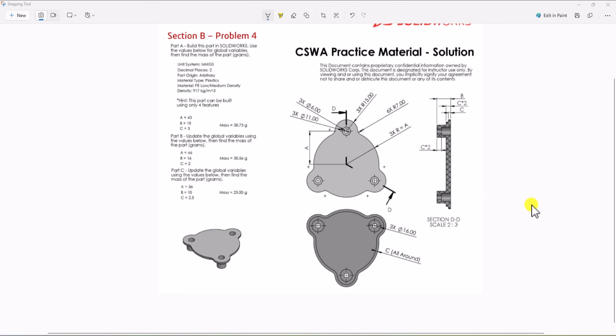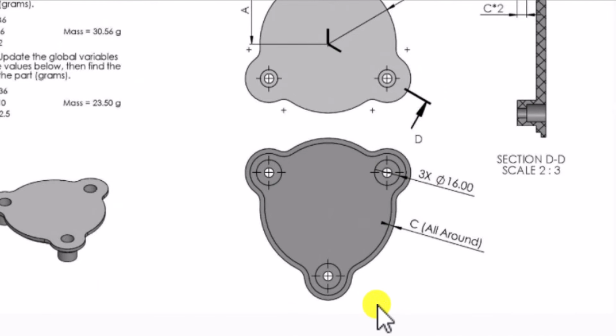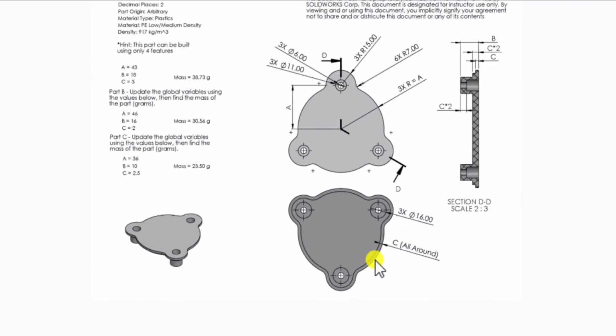As you can see, this is a question that I found online, and it's quite interesting. Once you look at this question, you notice that you have one more view shown. We have the bottom view, we have the section view, but you can also see the top view. And it's interesting that on the top view, you can see the offset value. You can see that we have a C value, which is showing the offset or the distance between the edge of the second piece and the first piece or base of the geometry.